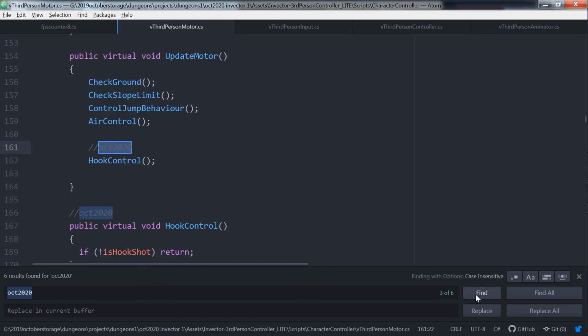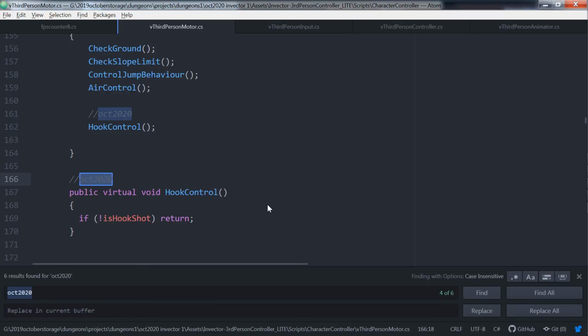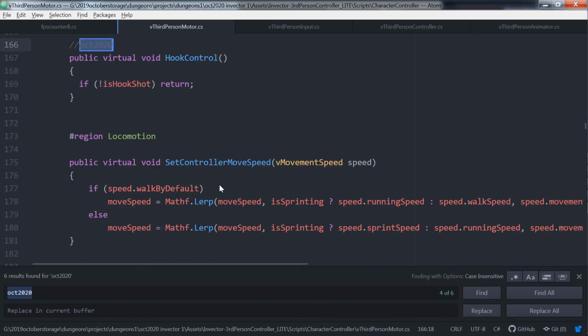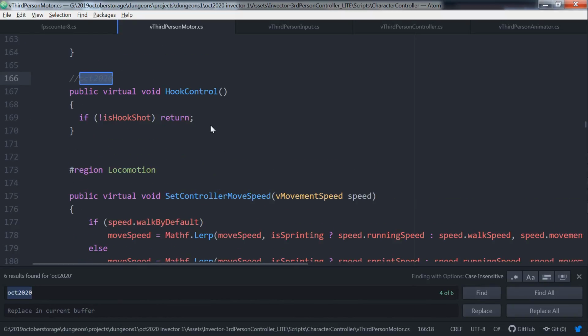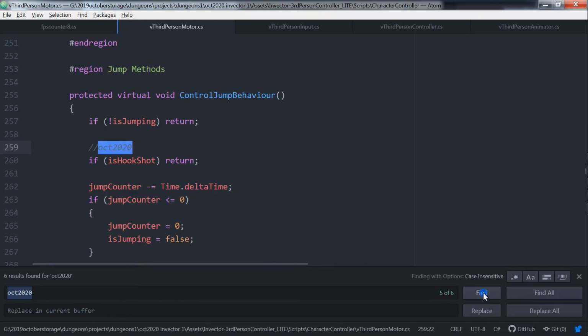Update motor, hook control, then set up hook control. It's only a little thing, return, and then there's a lot of, if it's hook shot, then you return, which basically means you break out of any of the other motors and controls. So if not is jumping, return.